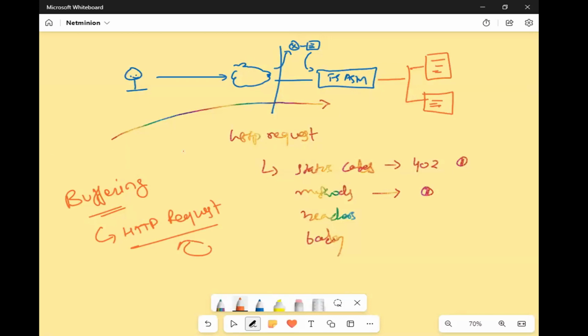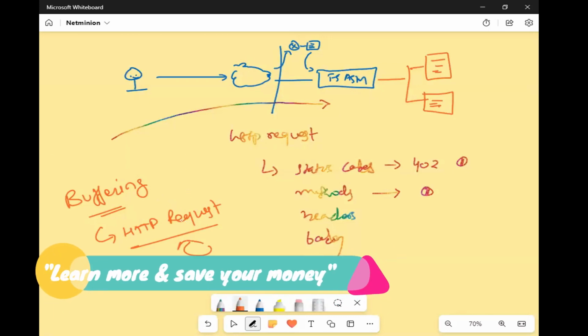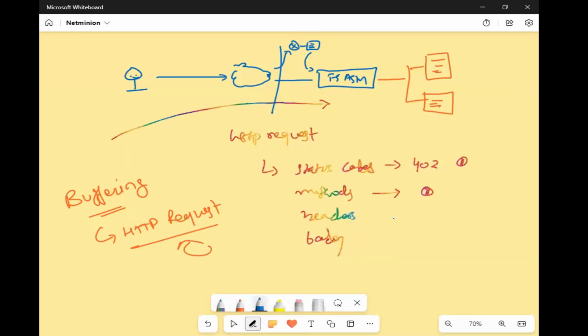Somebody is putting some kind of attacks, and that can be taken into consideration. One thing, buffering, chunking, holding the request, right? Second thing is named normalization. Normalization is the process of decoding your request. Let us say I am generating some requests. Let me show you. Give me a minute.